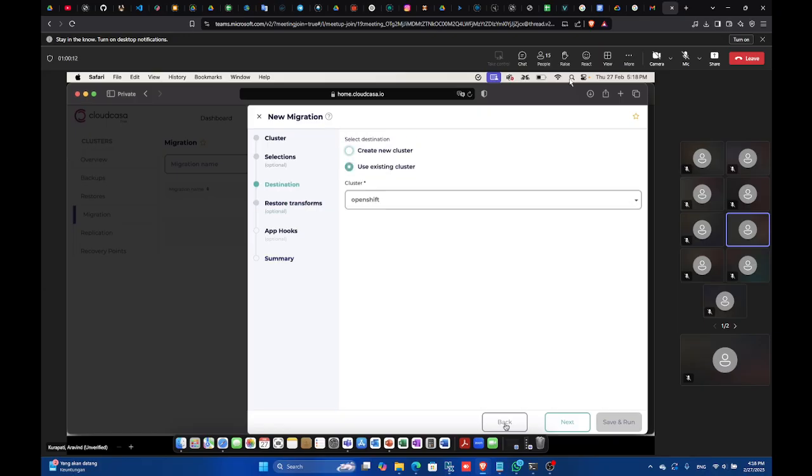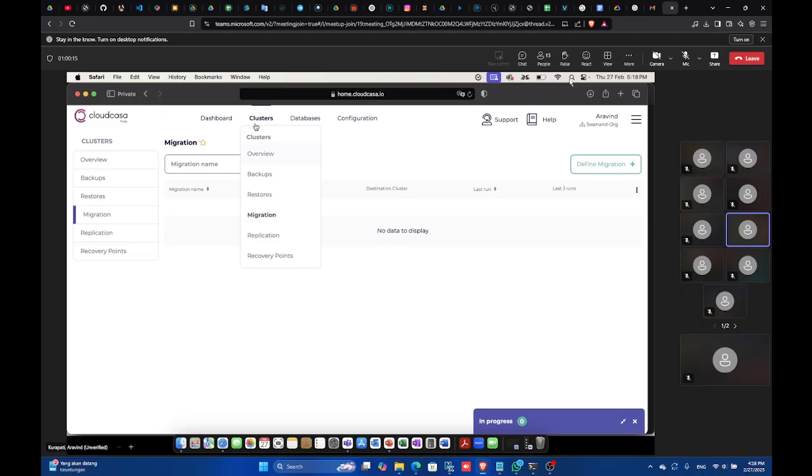The replication is the same thing again, but think of replication as continuous migration. Let's say I want to do it every 5 minutes. It'll copy all the data to the destination cluster, and then 5 minutes later it'll only copy the changed blocks, and then rebuild the cluster on the other end. So it's not copying all the data every few minutes. It does a base backup, and then it only copies the incremental blocks after that.